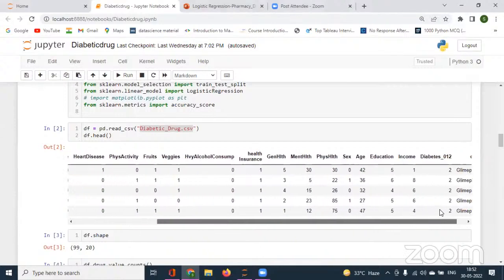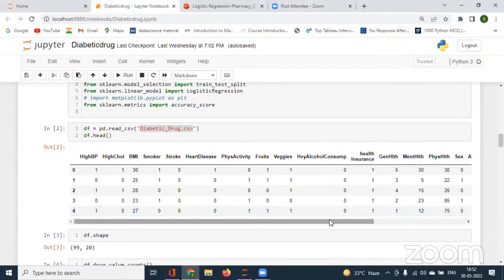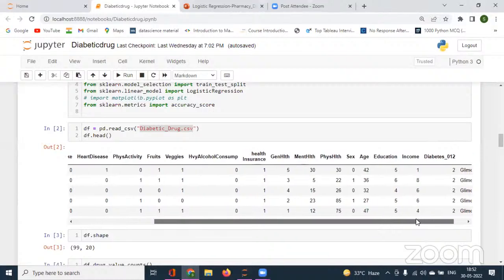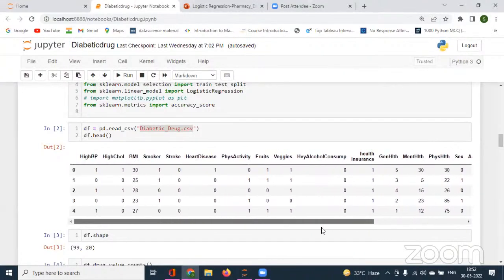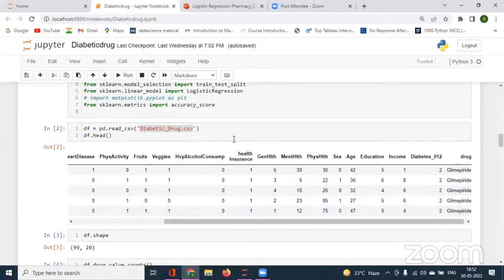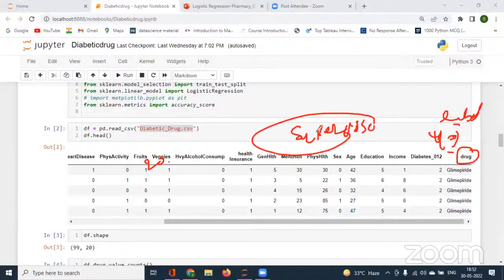So this is the data set, the diabetic drug list. Here we'll have 20 independent variables, and drug as the label or output, since it is a supervised algorithm, and logistic regression comes under supervised learning, so we'll have one output.